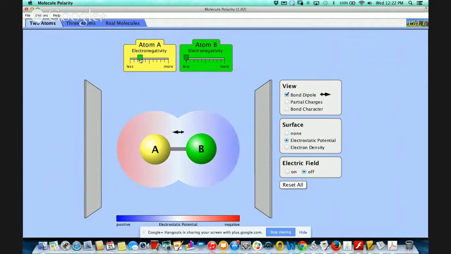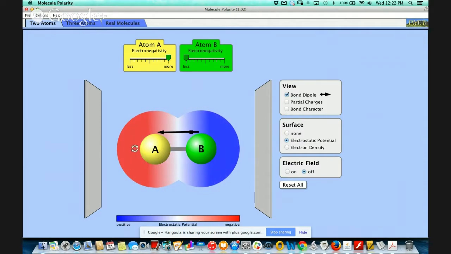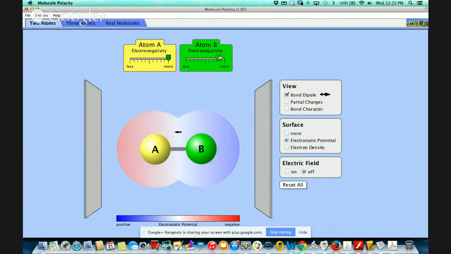But as I make A so much more different in electronegativity to B, this gets to be a really polar bond. Really red means a lot of the electrons are over here, and a lot of the electrons are missing over here. So we would say it's very partial positive. Okay, very important. Very polar. But now what if I did this? What if I made atom B become very electronegative, like atom A? What if the electronegativity difference starts getting similar? Then the bonds become almost nonpolar again. Okay, so that's important to see.